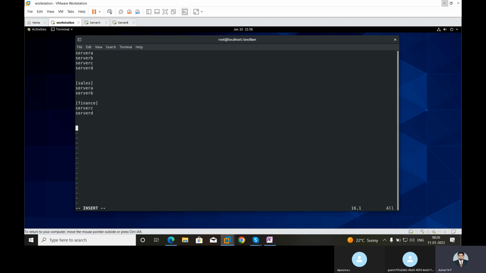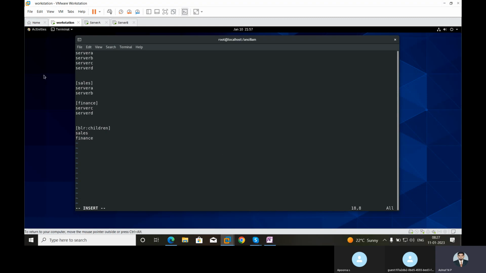Instead, you can create a nested group. How do we create a nested group? You mention group of the name of the nested group, colon, and then mention children, and just mention the names of the subgroups, sales, finance.